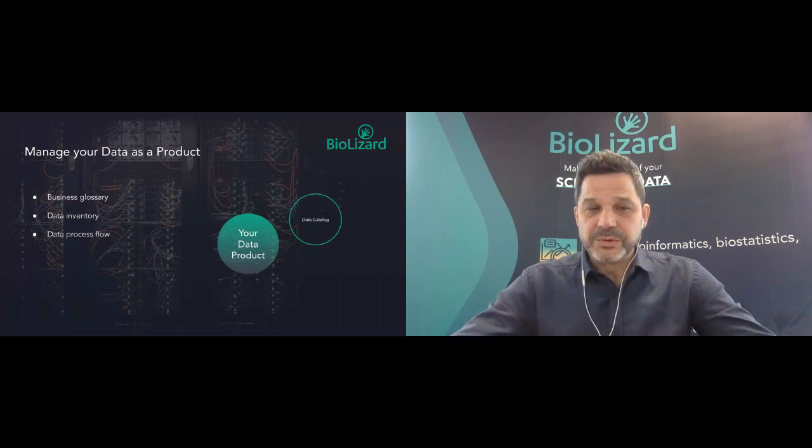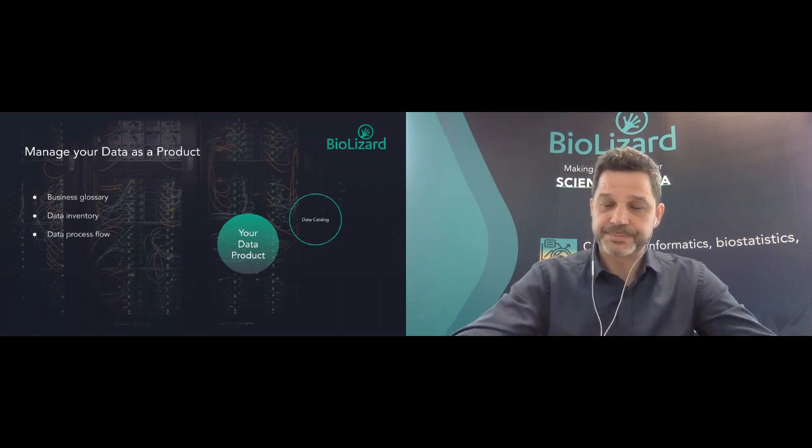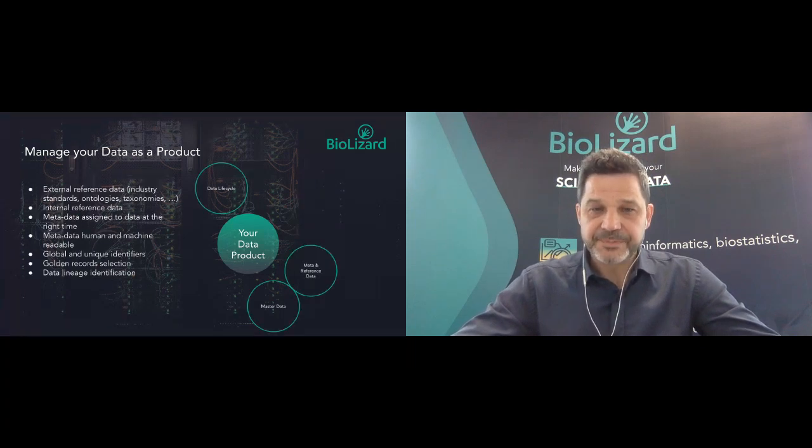And what we do next is then map that data on your business process flow. So you have a certain process flow that you run through. Data is either generated at a certain point or consumed at a certain point, and it's very important that you understand where and how that happens. Once you've done that, you can dive a little bit more into detail on each type of data.